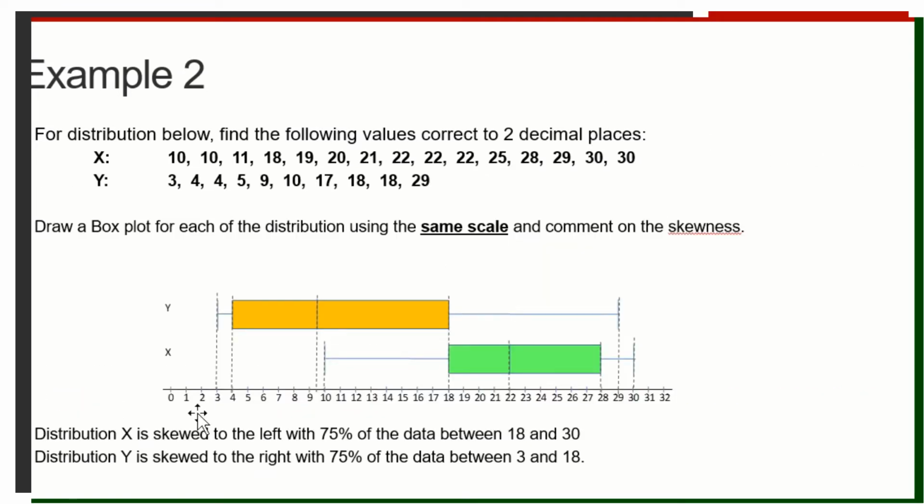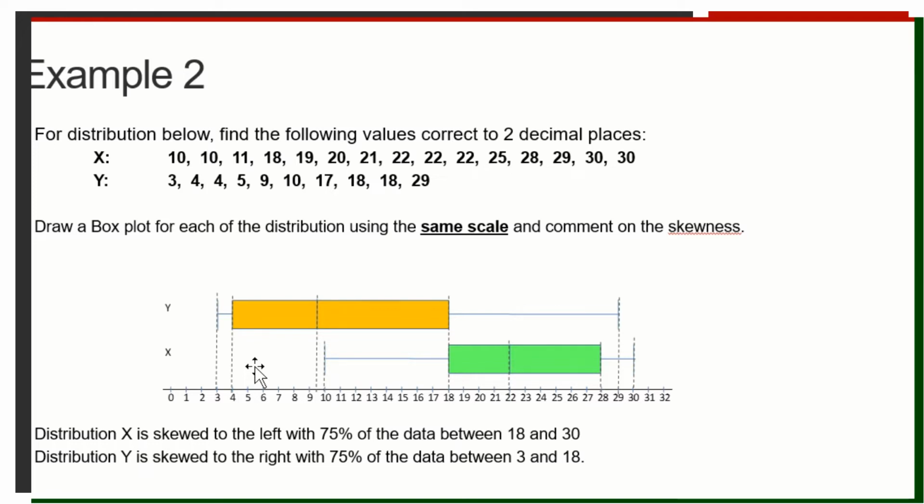And then you're going to use 1 scale and draw 2 box plots and comment on the skewness. You understand? Okay? 1 scale, 1 on top of the other, like this. I want you to do this. All right? So you pause the video, draw your box plot, check if you've got it right. They didn't ask you to show outliers, so no need to draw your upper and lower boundary.